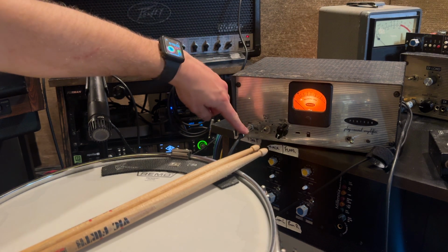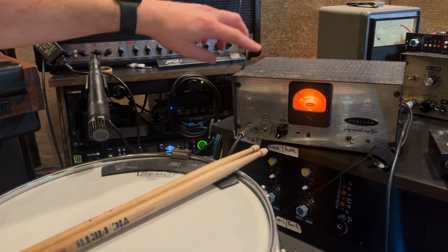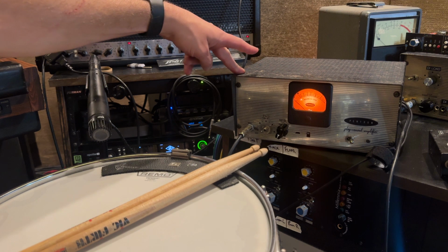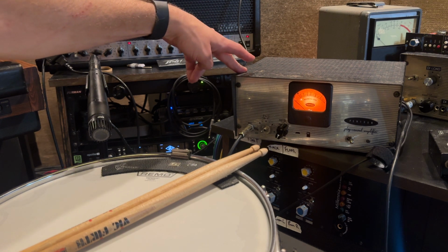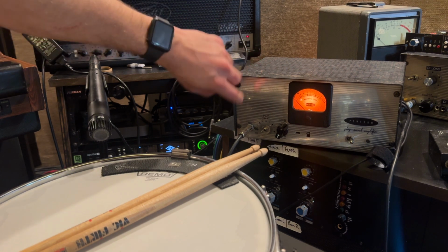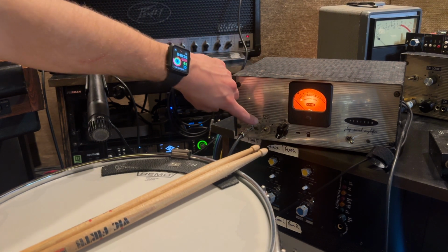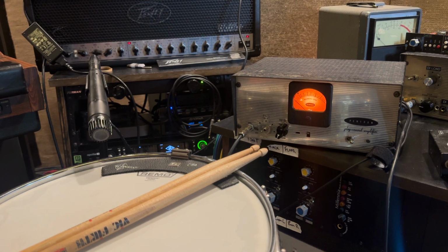You got a balanced input on the front and then a balanced output in the back, both TRS. This one uses a Bogen T155 input transformer, and then there's an Edcor output transformer. Pad gain to the left is no pad, to the right is a 20 dB pad.